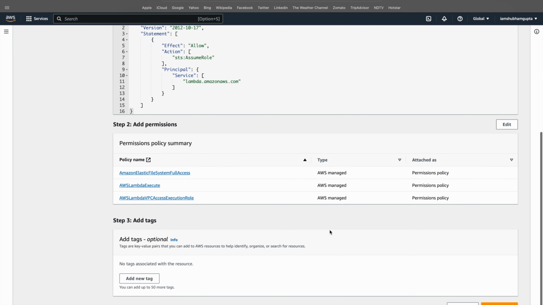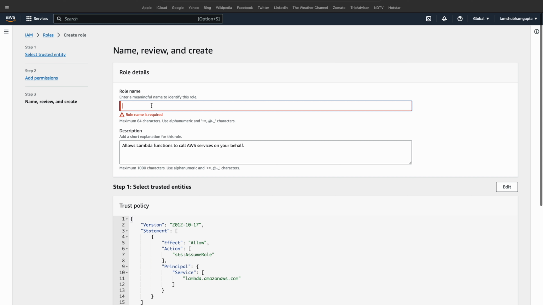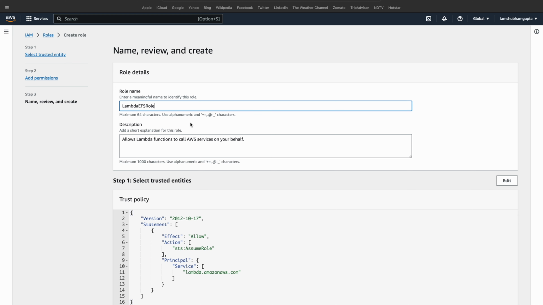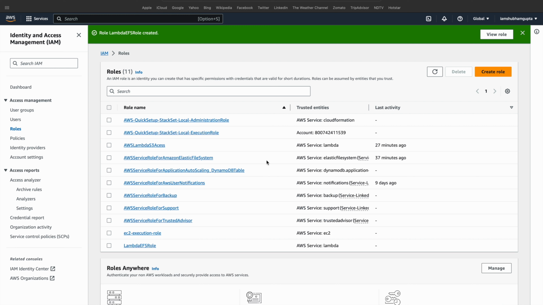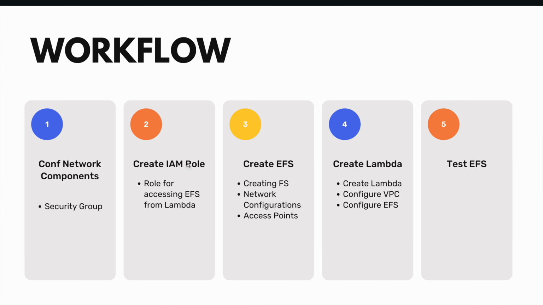These are the permissions which are required by Lambda to integrate with or access the file system. Let's give it the name Lambda EFS role. Create role. Perfect, so we have the role created. Let's go back. So creating the IAM role for accessing EFS from Lambda is done.